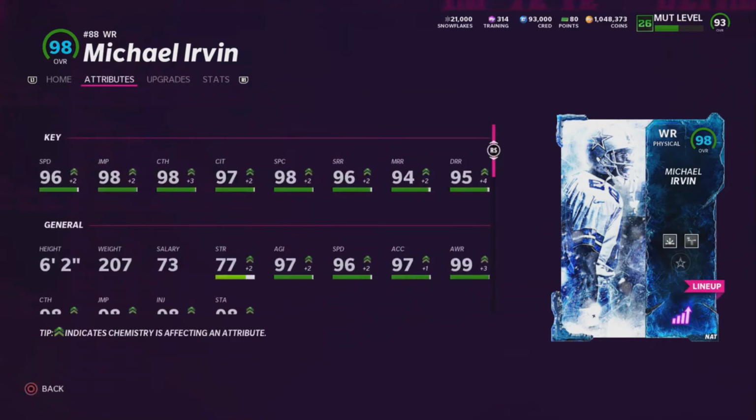That is Michael Irvin, currently going for about 300K. He did go down in price, mainly because Calvin Johnson just dropped. And like I said, I will try my best to get Calvin Johnson for you guys. I'm going to try to get Calvin Johnson going tonight, and hopefully it'll be uploaded for you guys tomorrow night.